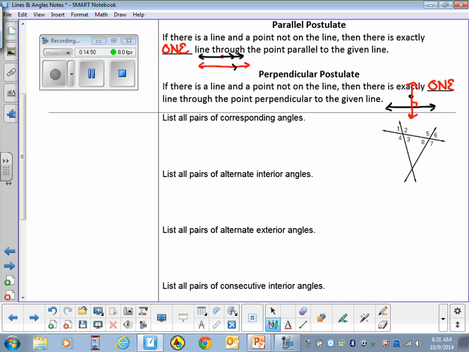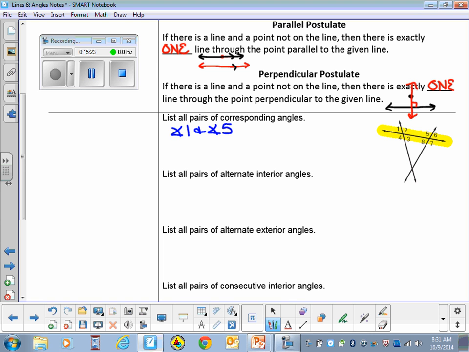I am going to highlight my transversal, because it makes me visualize things a little better. I want all pairs of corresponding angles. You already told me there's going to be 4 pairs here. So, what's one pair of corresponding angles based on the numbers I've got up there? Kevin. 1 and 5. Angle 1 and angle 5. What's another pair?